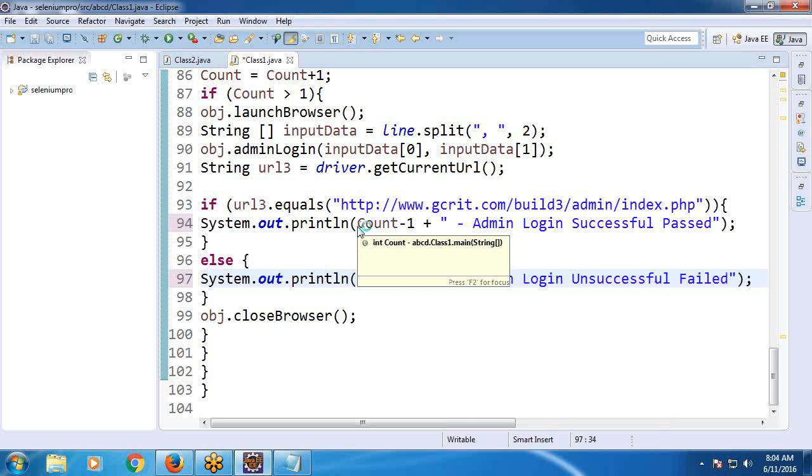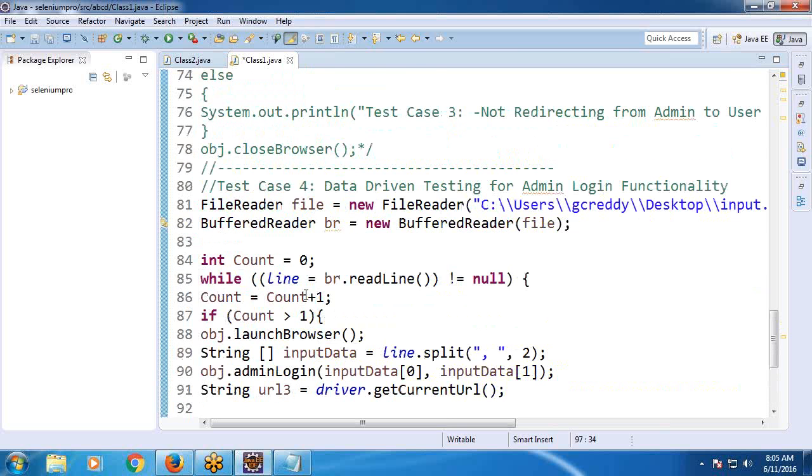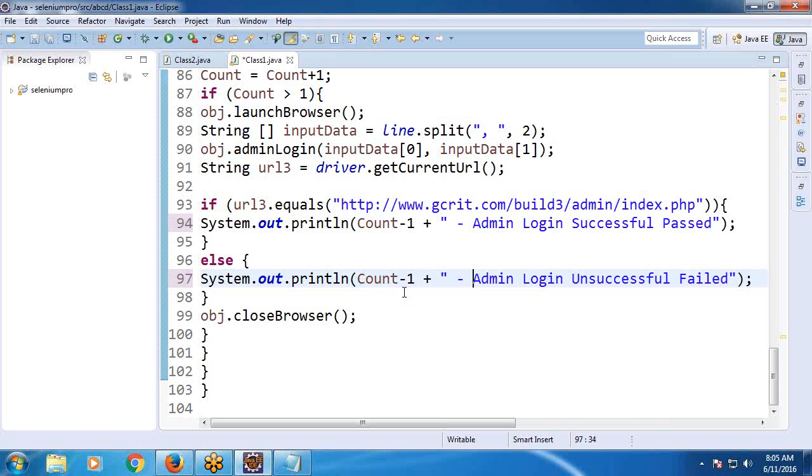Already it executed, no, sir? Executed, okay. How is it showing? Just admin login successful passed. Suppose I want first iteration, second iteration, third iteration. Count minus 1. Just run the program. It will show 1, 2, 3.